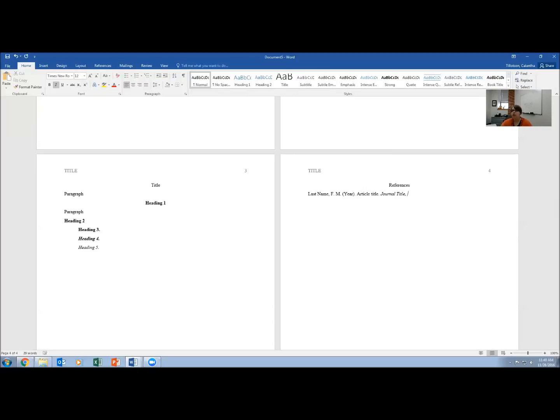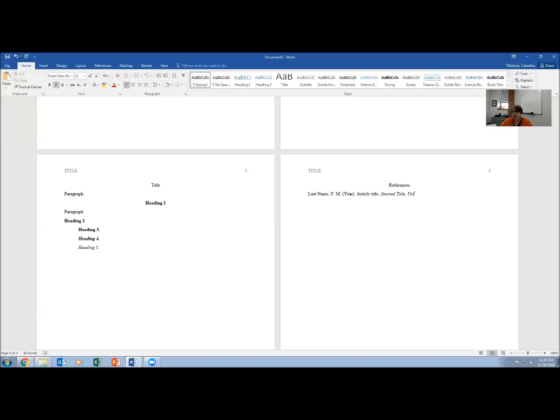Now, if you're confused by volume number versus issue number, think of it as a television show. So every television show has seasons and episodes. So the volume number will be the number of the season that you're in, and then the issue number will be the number of the episode for that season. So in this case, maybe it's the 5th season, so the 5th year that this journal has been published, and the 2nd time, so that would be the 2nd issue for that year. So you can think of it that way.